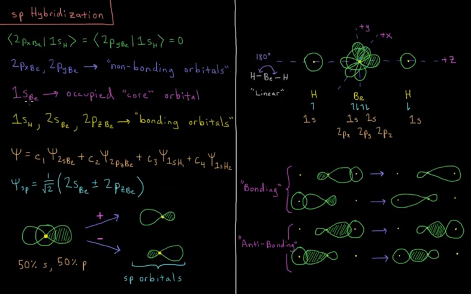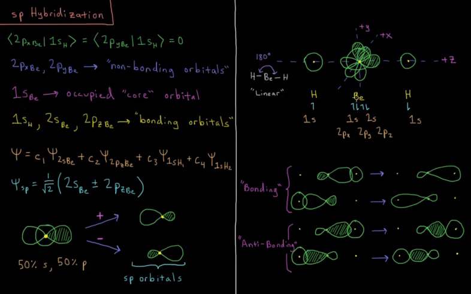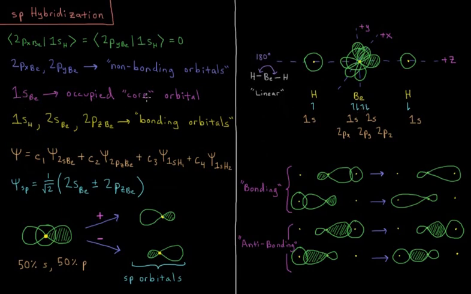Also, as I mentioned, the 1s orbital of beryllium is occupied with two electrons, and it is a core orbital because that 1s orbital is being held much more tightly and much more closely to the nucleus than the higher energy, more diffuse 2s orbital, which is big enough to overlap with the other atoms to produce some net bonding.